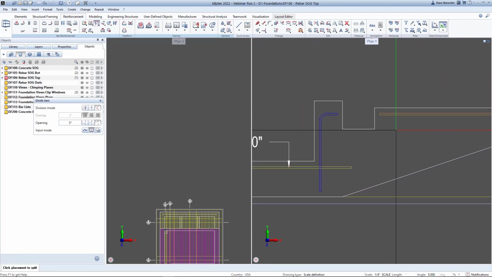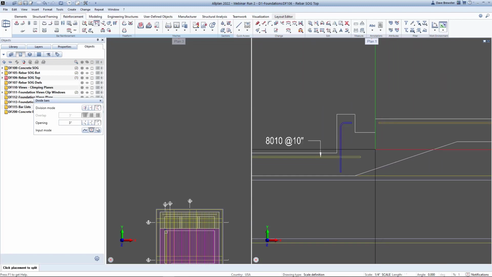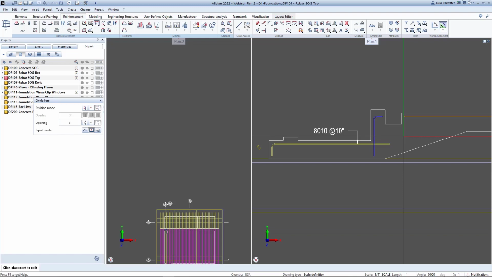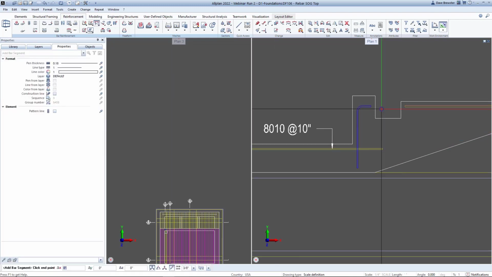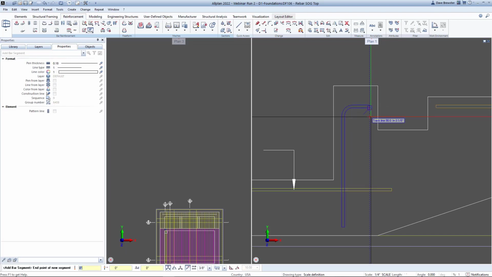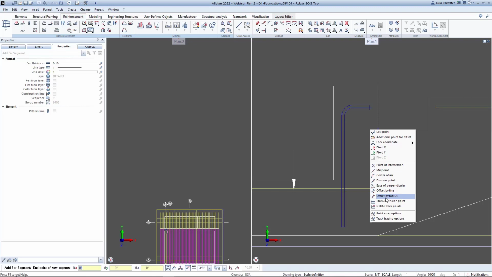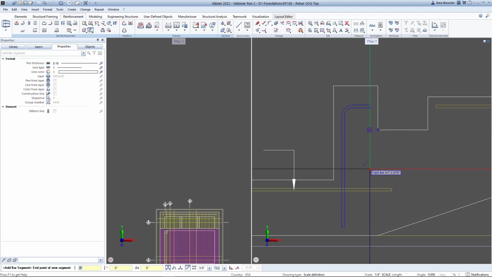You'll now notice that in my one section view, where I've got the sump pit, I've got this. Now we need some legs on this. Again, I'm going to use the add segment to the bar. I'm not going to start a new bar command. I'm not going to pick it from a list. I'm going to use the existing bars that I have. I'm going to add some bar segments here. And I know I need about a 2'3" from this location to give me a 2-foot development approximately.